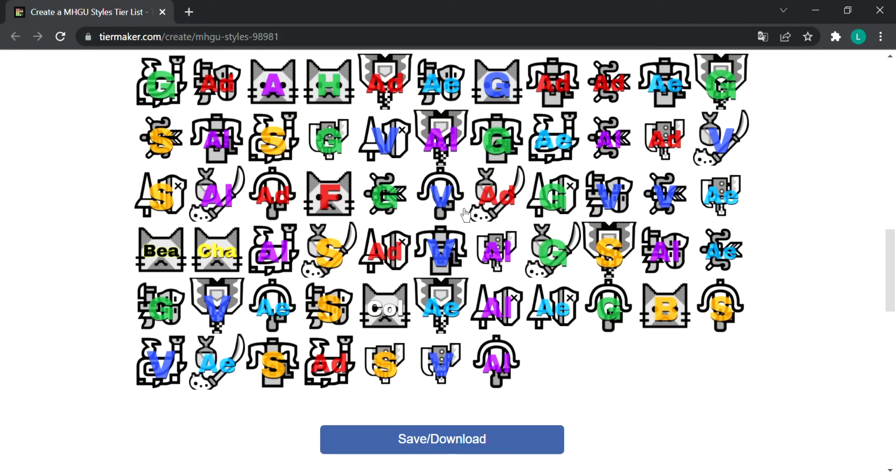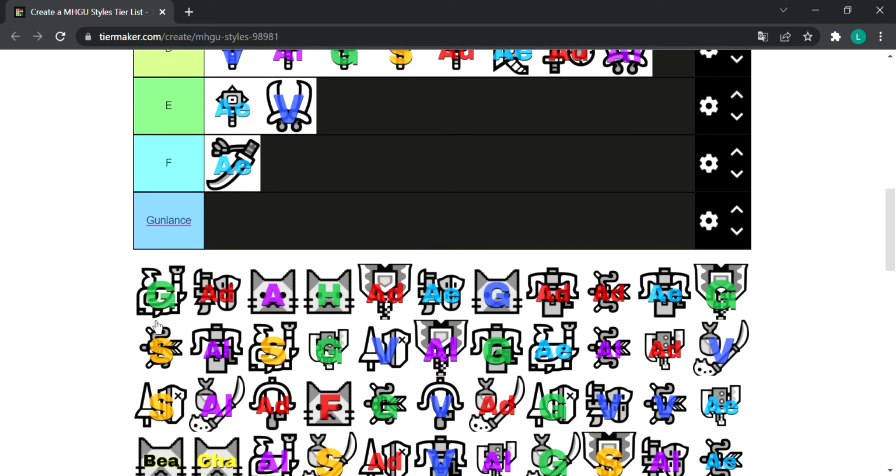And yeah, now we're getting into Hunting Horn, and honestly I don't know how to rate this, because it sucks solo. It's like gunlance bad, but on the other hand, it's insanely strong online. So you get this weird disparity that you can either regard it as incredibly strong due to the buffs, or incredibly weak because it itself doesn't have a lot of damage potential.